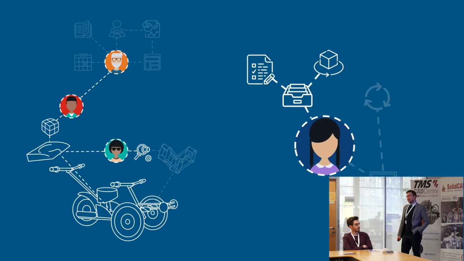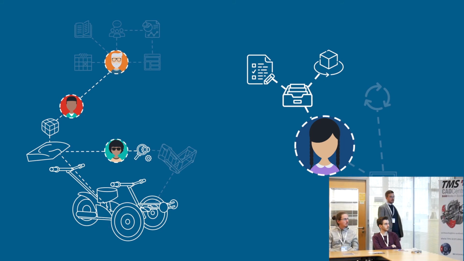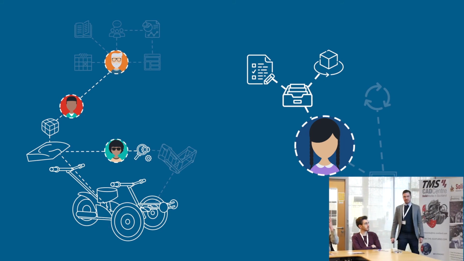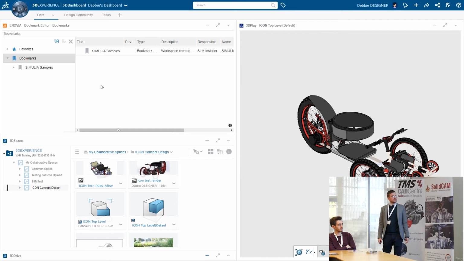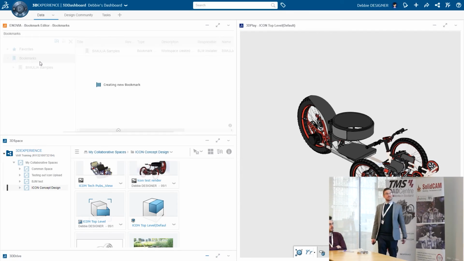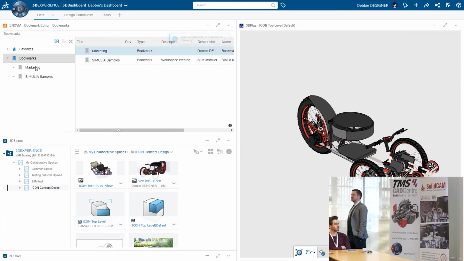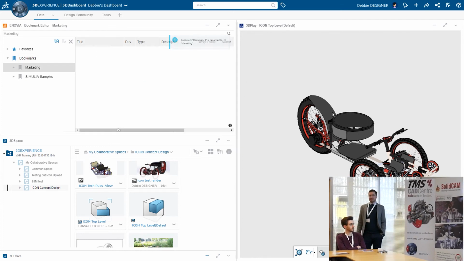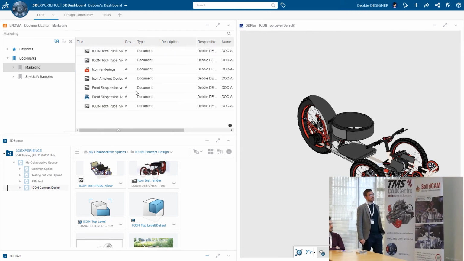So now that she is assured that she's working on the correct file, Debbie can go ahead and produce an instruction manual or maybe some renders or whatever it is that she needs to do for the project, and she can put all of these files quite neatly into a favourites folder. So there's no need for her or anybody else to go searching through the system. They're packaged up nicely in a folder and easily accessible to everybody.